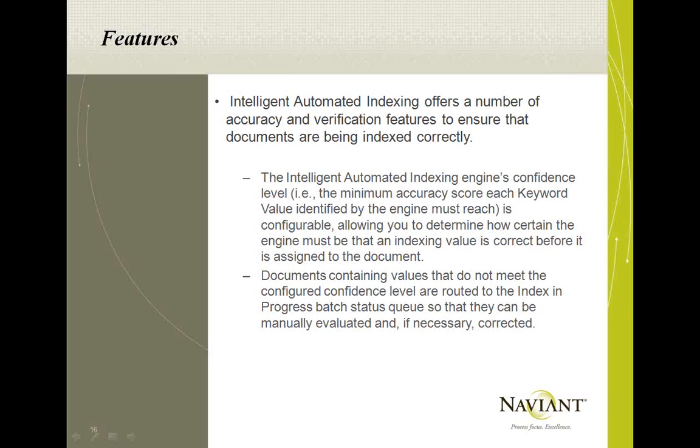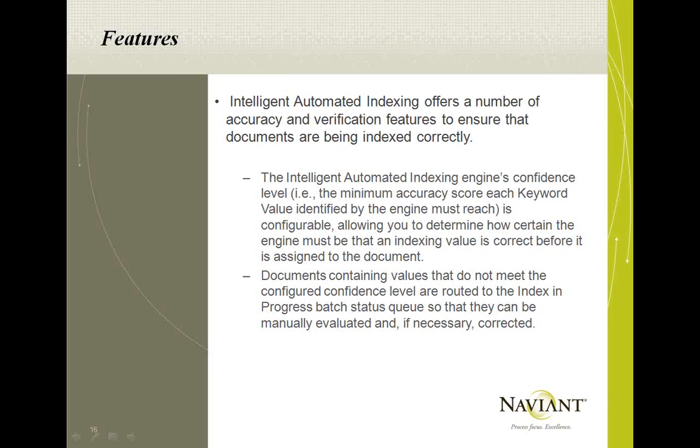You can reduce data input errors, so you don't have users inputting incorrect information because it's pulling it straight from these forms. And it'll be a lot faster. You don't have to input each of the values. So when a user is looking at your batch of documents, they may only have to index one of the 20 documents because all the others indexed correctly based on the thresholds you've set up.